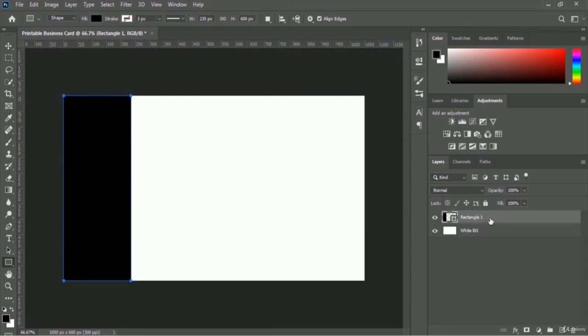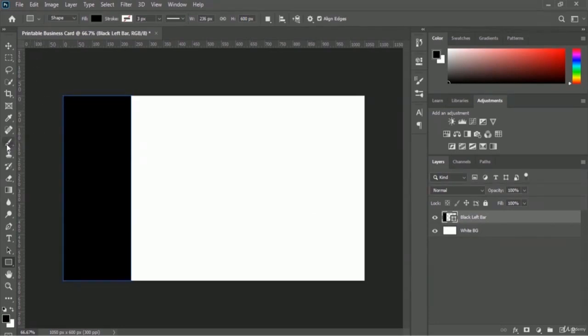A new layer is created and let me write a new name for this layer and I want to write black left bar. So here our layer is renamed.